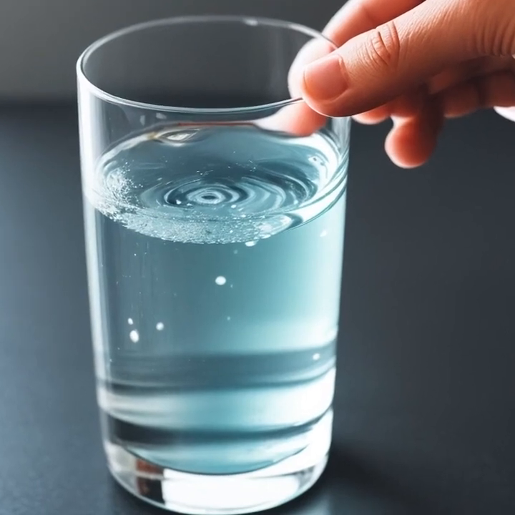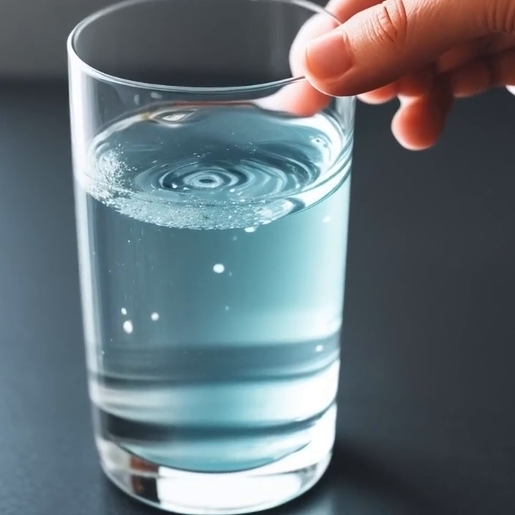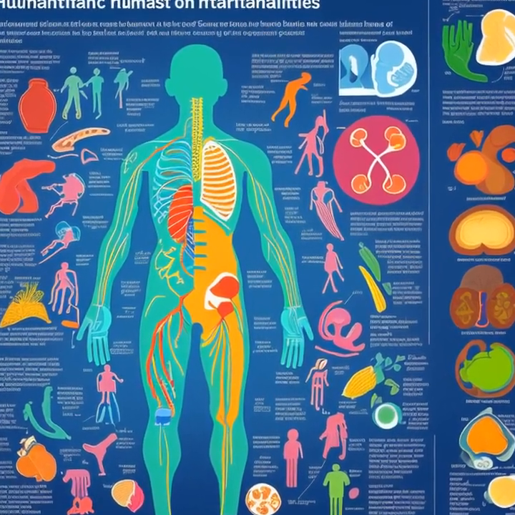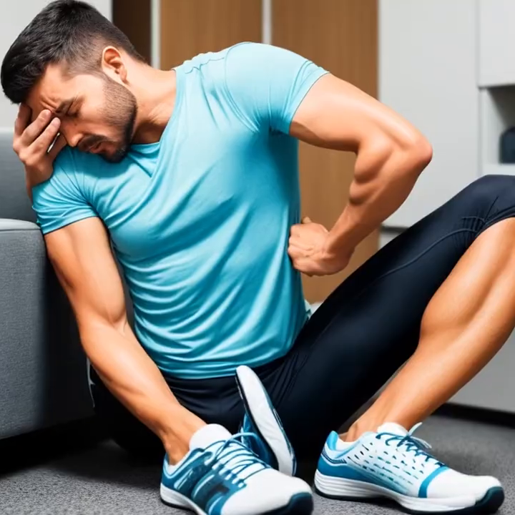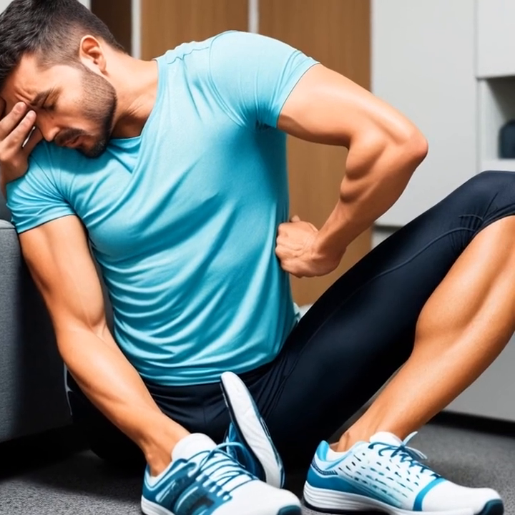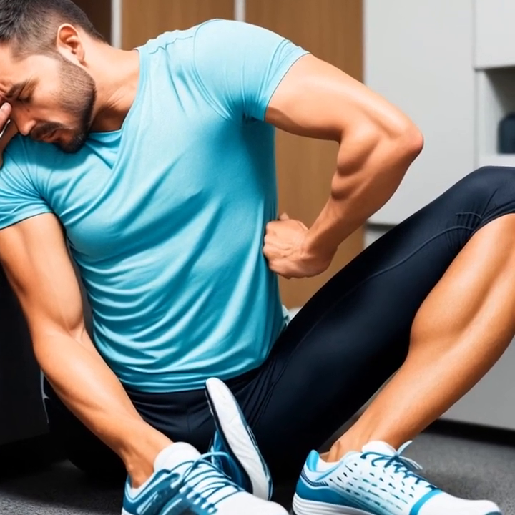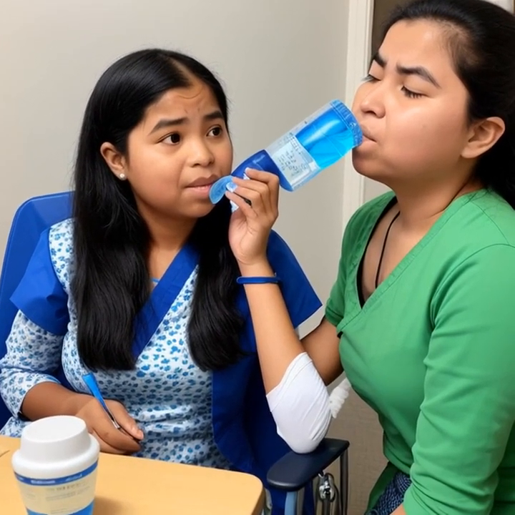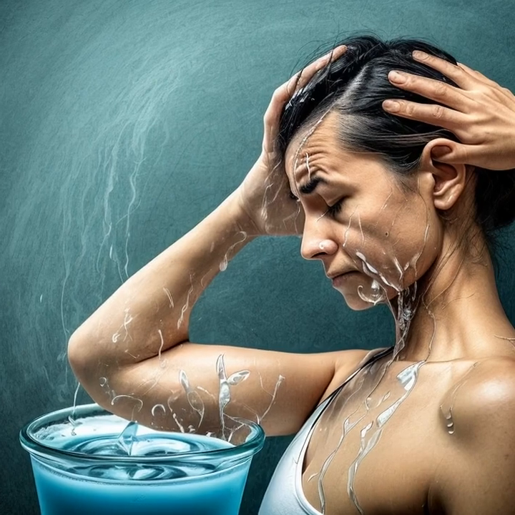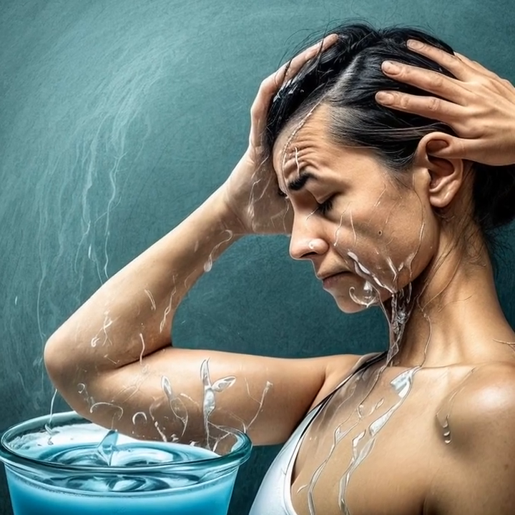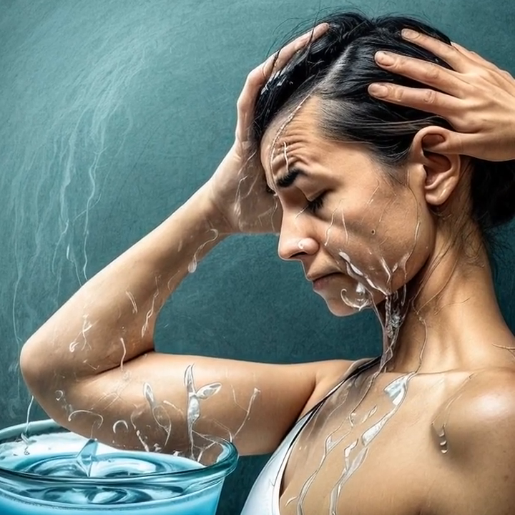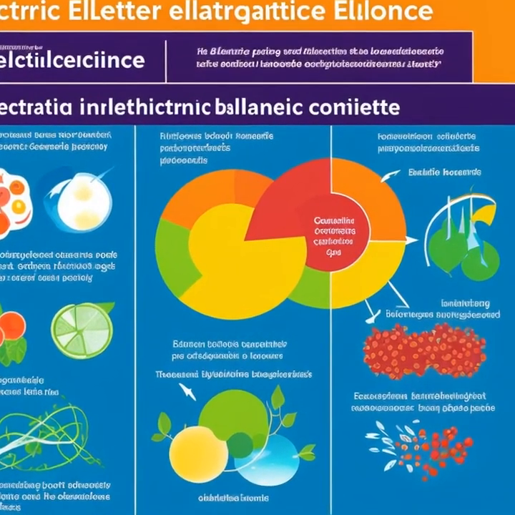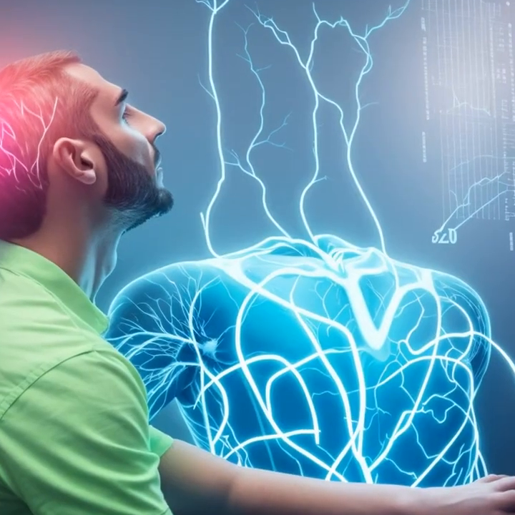Lastly, let's discuss the potential complications of gastroenteritis and when to seek medical attention for severe cases. While gastroenteritis can be an uncomfortable and unpleasant experience, it's important to be aware of the more serious complications that can arise if left untreated. Dehydration is one of the most common complications of gastroenteritis, especially when diarrhea and vomiting are severe and persistent.